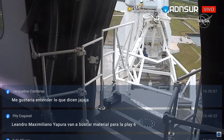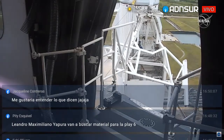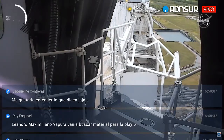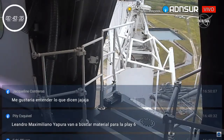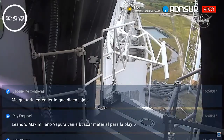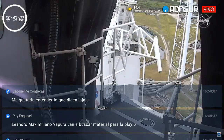And we just continue to monitor the weather. Our team is getting constant updates. We're monitoring weather data sensors around the launch site, looking to make sure that we can get everything into the green position. The one that we're mostly looking at right now is how much rain we're going to get between now and liftoff, whether it's just going to be mild precipitation that's within the rules for loading propellant. That's what the expectation is, but we're going to continue to watch that.